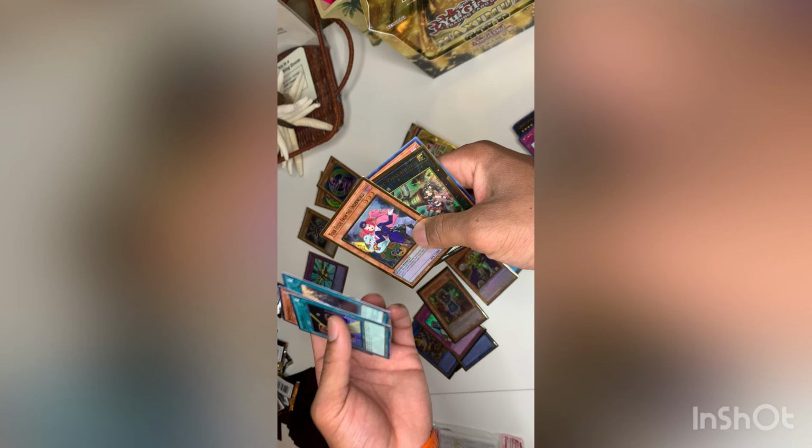Go ahead and put those in my sleeves. Let's see, there's a black sleeve for this card. Here's a white one for the Harpie's Feather Duster, just cause I like the card. The ones I like the most, I'm gonna put in the white. There we go. Man, that was insane. All right, so far so good. I got something new. Haven't got a duplicate yet.